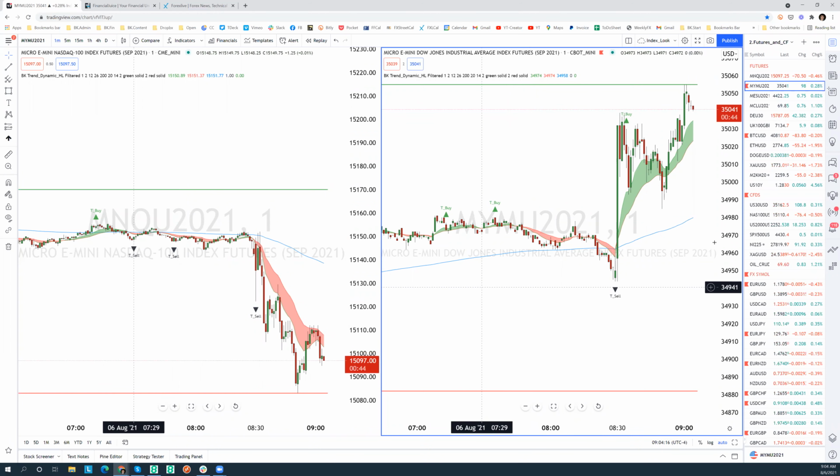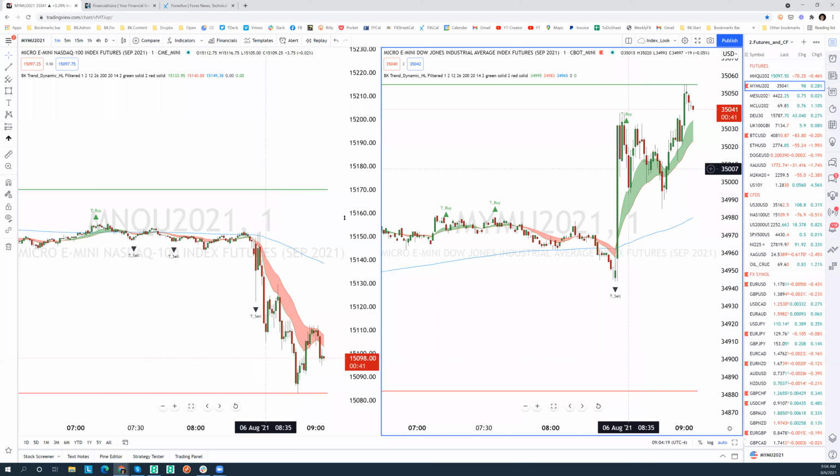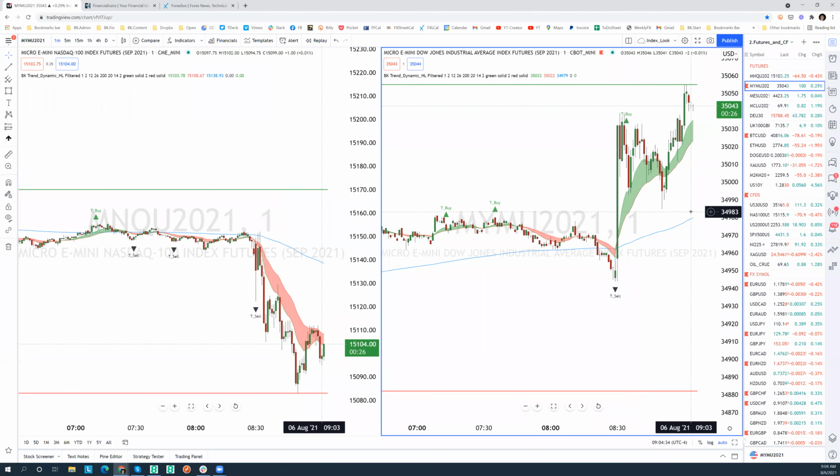If you took the post-event signals on both things, you have to give yourself 40-20, right? So this was a buy. What was the buy here? The low here was 17, goes all the way down against you. Wow, did it go down 40 against you? I guess maybe it did. So 16, you don't get 20. Yeah, you would have gotten clipped. It was just too wide. You would have gotten tagged before the true move would have happened. So that would have been unfortunate if you took that signal.